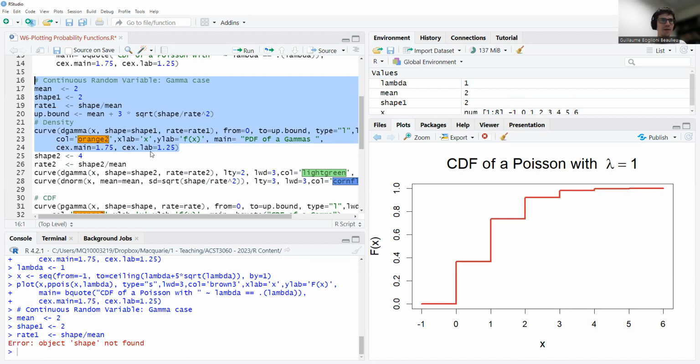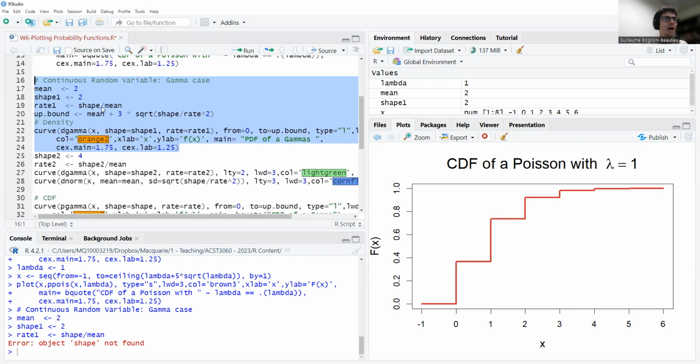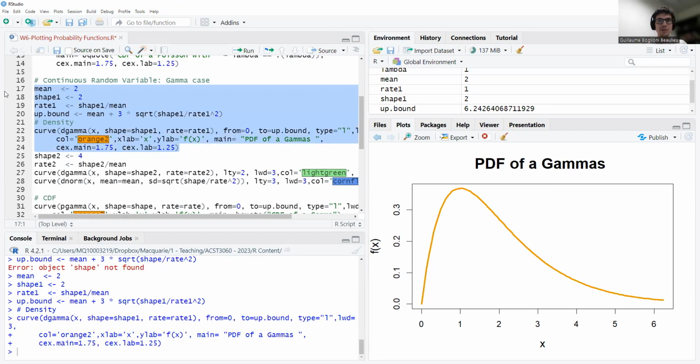Okay, of course, shape not found. Where do I need shape? I thought I had declared shape. Yeah, of course, here. If I change the name of shape to be shape1, I need to change it. This is real-time updating of the code. Okay, the shape is somewhere else. Of course, it's here. That's okay. I should learn not to improvise. Okay, third time is a charm. Let's go. Okay, so we get our nice density for the gamma.